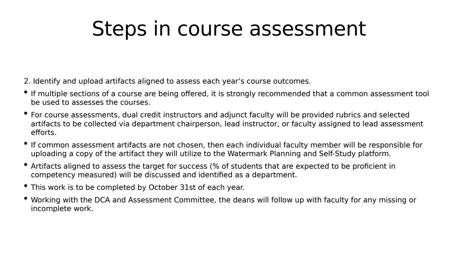So for chemistry, what we look at is that 80% of students taking the assessment will come up with the result of 80% or better. But again, that benchmark can change from course to course. And so this work is to be completed by October 31st of each year. So by October 31st, what we'll be looking at doing is having those assessment tools uploaded into Watermark.